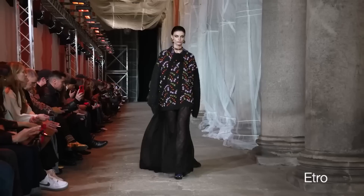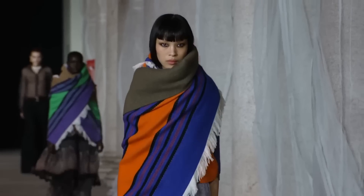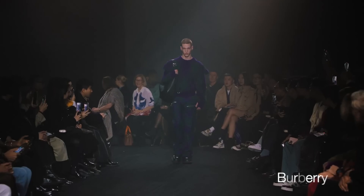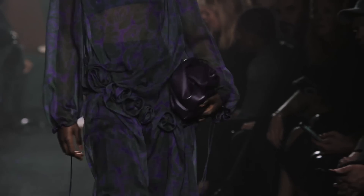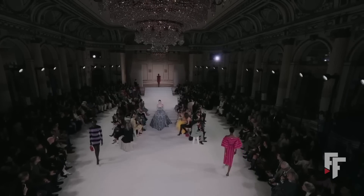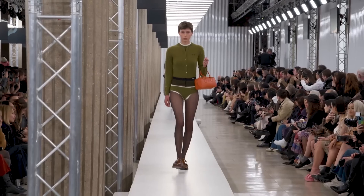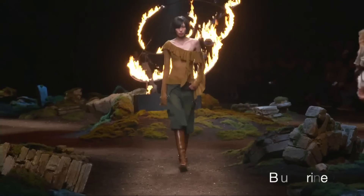Now let's look at the orange, green, and purple triadic combination. We see this in Etro's blanket scarves and in their little floral combinations. Altuzarra features it in a gradient, very watercolor-esque dress. Burberry had really dark, deep purple and deep green combinations in their patterns. We also see it in plaid versions and little floral continuations. Carolina Herrera had a dull green and muted purple combination in their gowns. Miu Miu features more of the orange and green combination leaving out the purple, and Rick Owens shows it in much more muted colors.